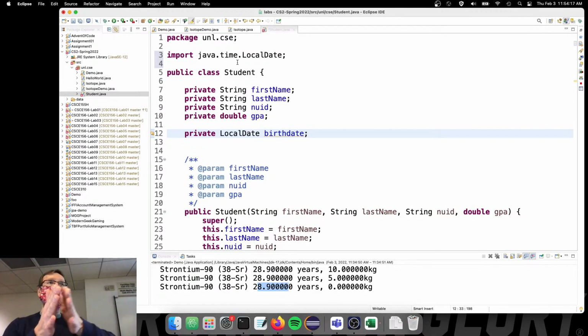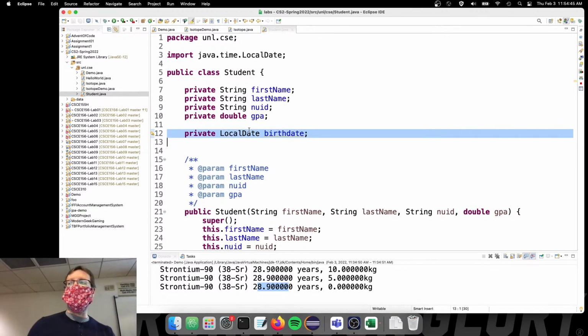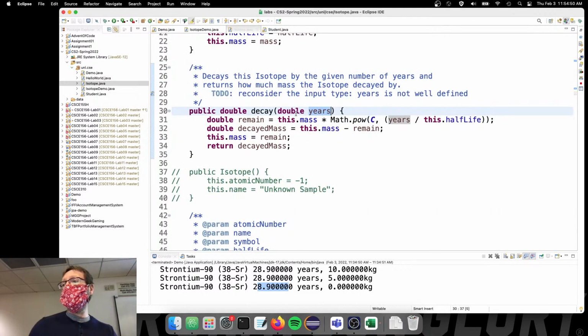GMT. And then anything is an offset from that. You could be behind GMT, you could be ahead of GMT, you could be on daylight savings time. Not every country does daylight savings time. In fact, not every state does daylight savings time, right? Arizonans? Yes, no? Okay, I don't know if they still do it or not. But in any case, it's not universal, and that's why it's called local date. Well, I'm not going to show you the functionality here just yet, unless you want to see it. But let's come back over here and rethink our years.